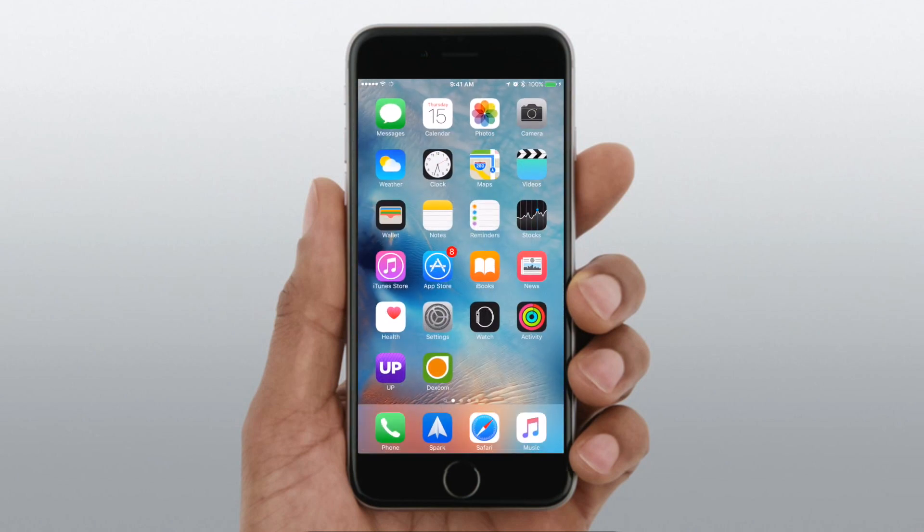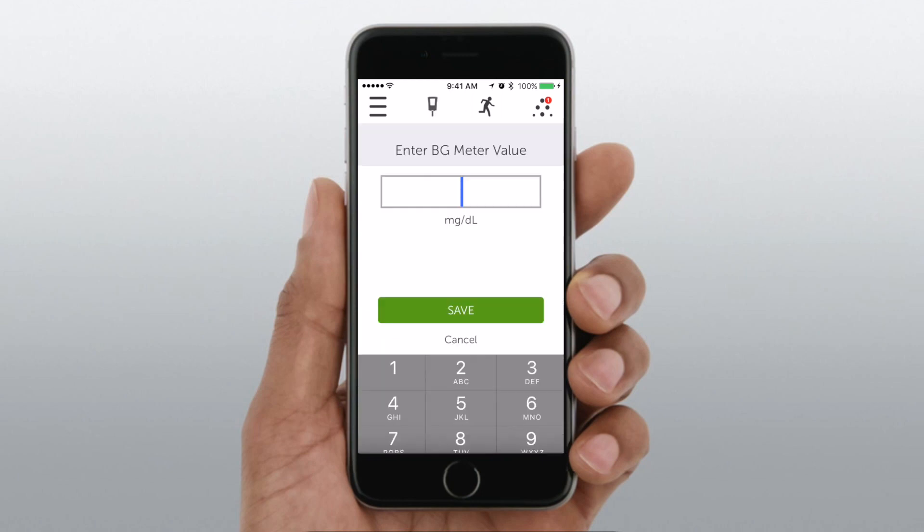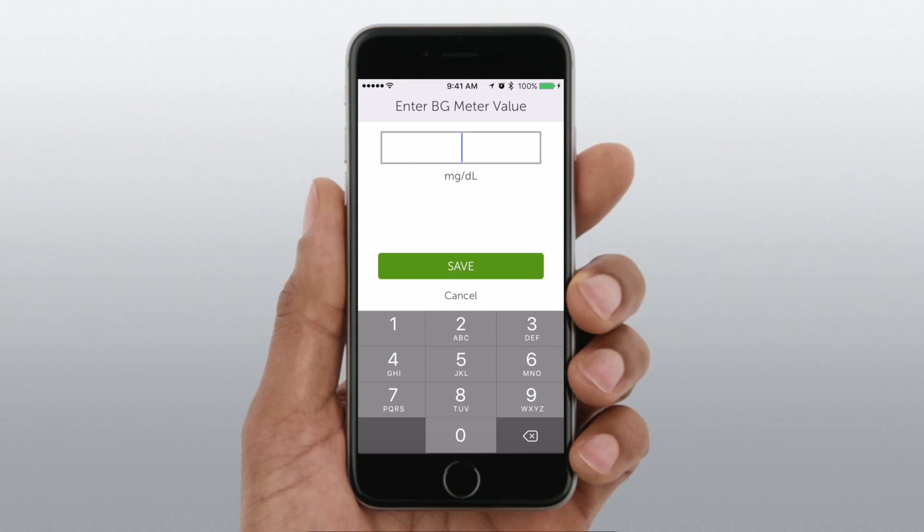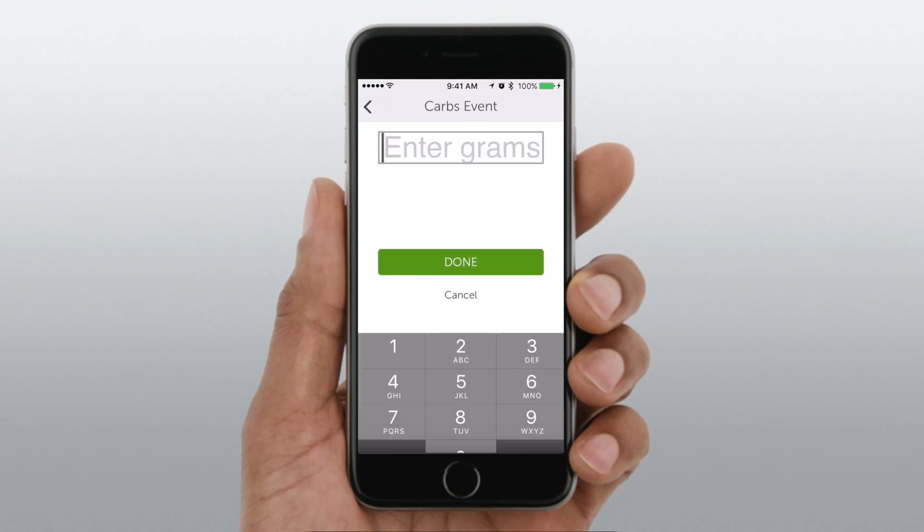Now we're going to say two hours has passed. Our sensor is now calibrated. We've gone ahead and put all those in there and we have some data in our application now. So you can see I was dipping a little bit low, came up a little bit and hovering around in the high 70s. So if you ever need to calibrate your sensor, which you're going to need to do every 12 hours or two the first time, you can hit that meter icon on that top left hand corner.